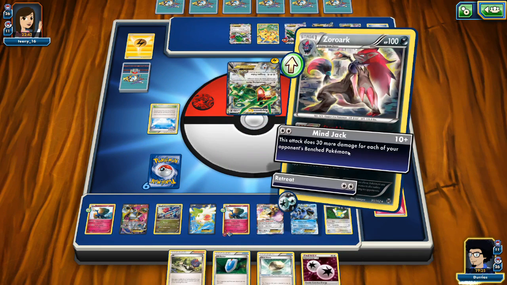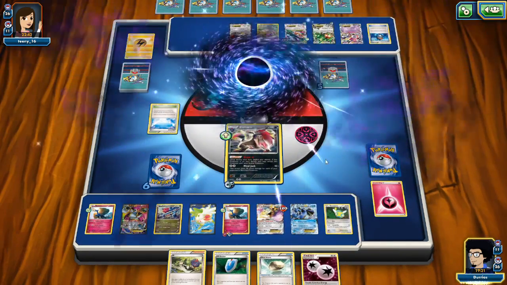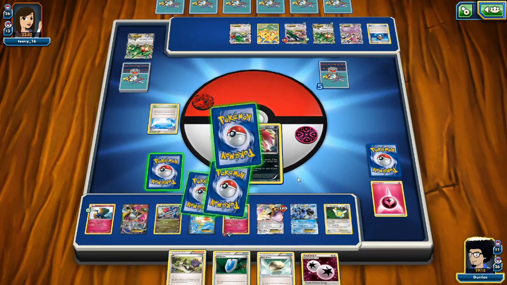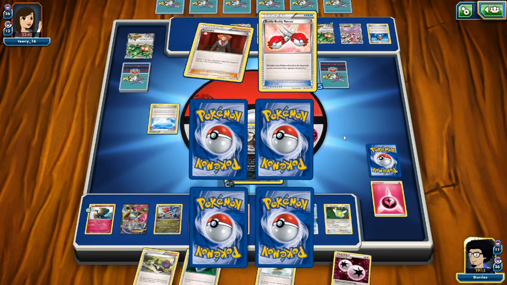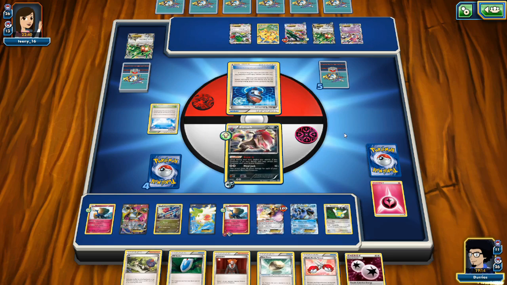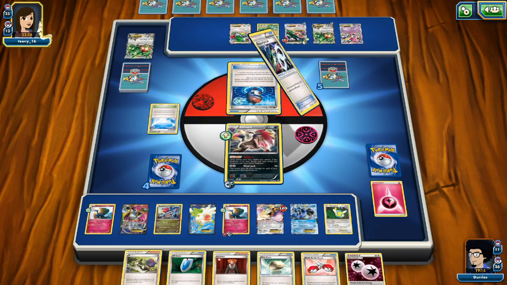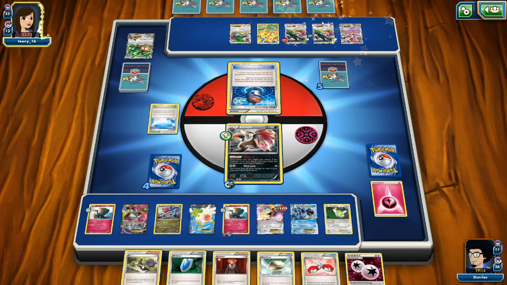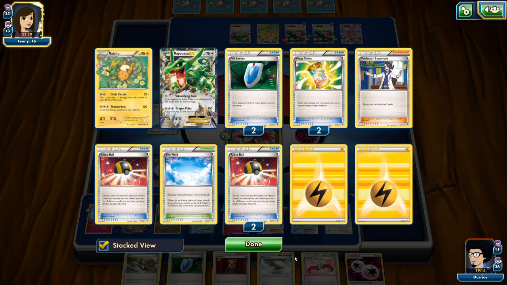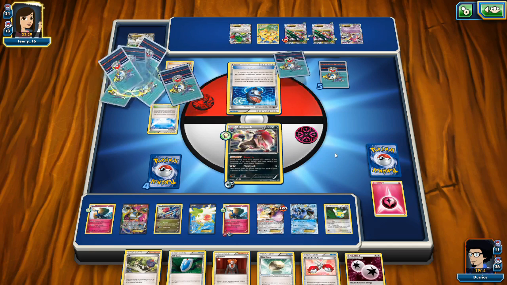And we shall hit for the Mind Jack. For the knockout for 190 damage. Against my opponent. Take 2 prizes. A Lysandre and a Buddy-Buddy Rescue. That's good. The Lysandre is what we need to see. We can Lysandre out this Mega Rayquaza, knock it out with our Dunsparce. My opponent evolves into another Mega Rayquaza. Can he find a Mega Turbo? There is an N. Oh no, we had such a good hand.